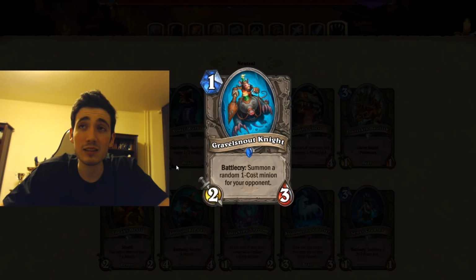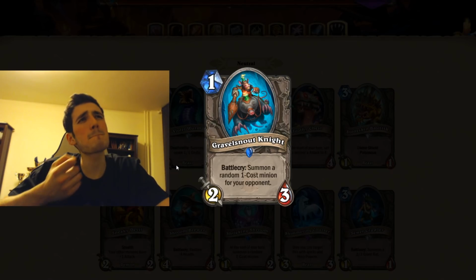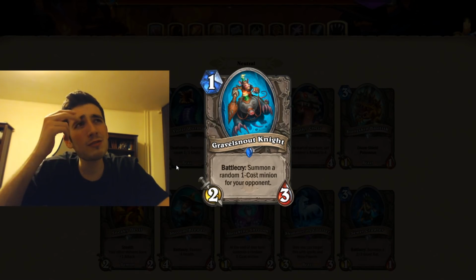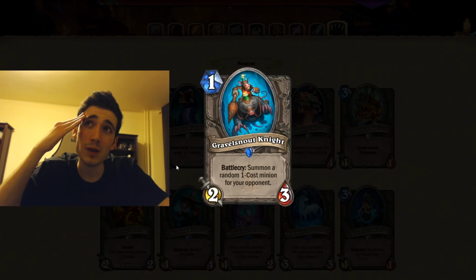Gravel's Nut Knight. 1 mana 2/3. Okay, I'm interested. Battlecry: summon a random 1-cost minion for your opponent. Guys, 1-cost minions are usually 2/1, but they can also be 1/2 or 1/1. It's very rare that they're more than that. If you summon a 1/2 or a 1/1, then you play a 1 mana 2/2. Can this card ever be good enough to see play in any deck? Zoo doesn't play it because there's no space.